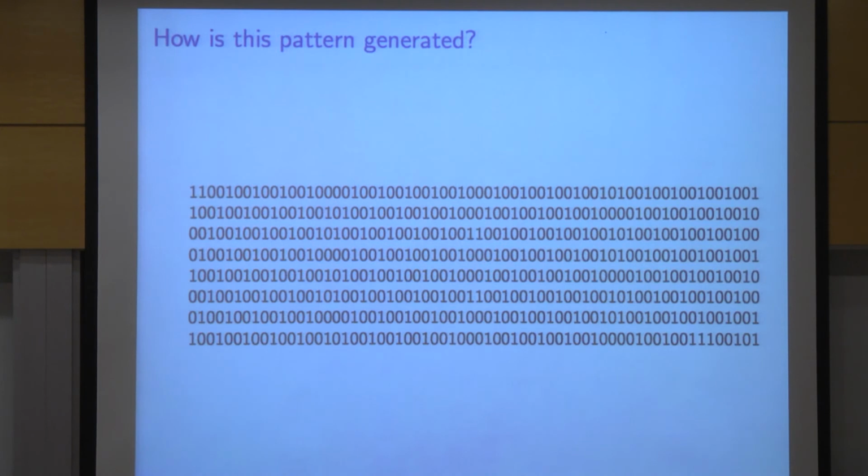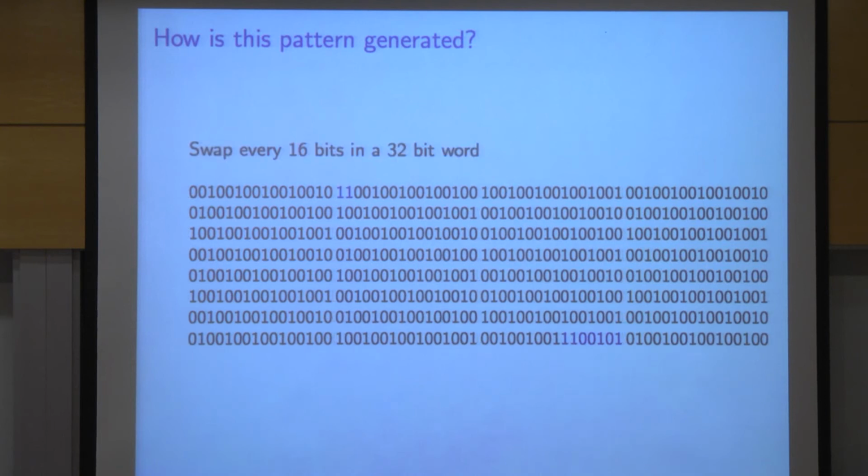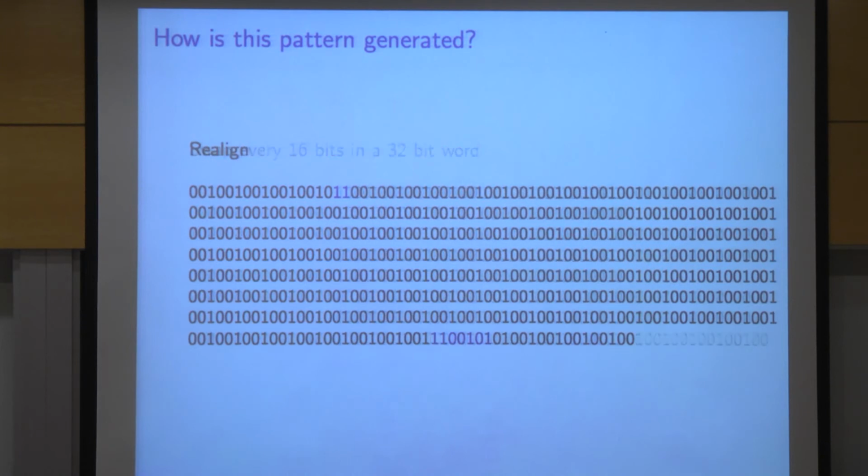So what is going on with these almost but not quite periodic patterns? It's almost periodic, but there's some problems. Taking a look at the way that this appears to be generated, step 1, take 32-bit words and swap each 16-bit word. Having done that and realigning, we get a perfectly periodic sequence, except for the 2 top bits that we set, and the bits that are due to presumably incrementing to the next prime at the least significant bits.